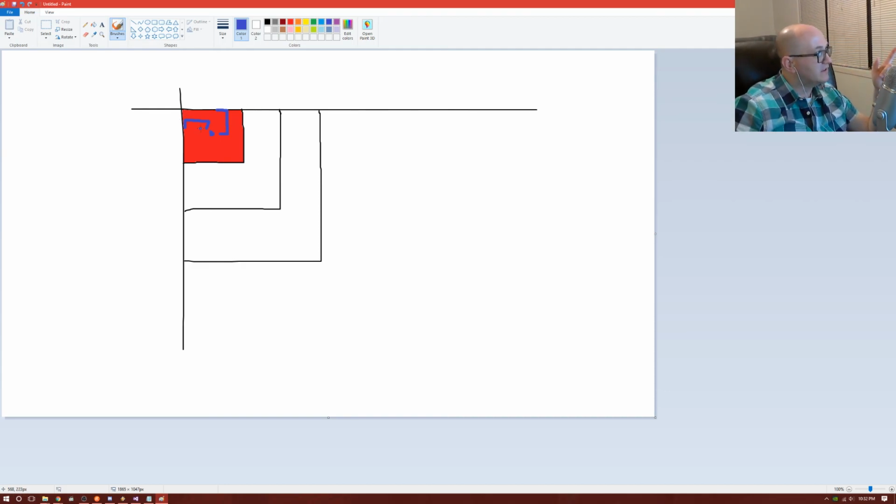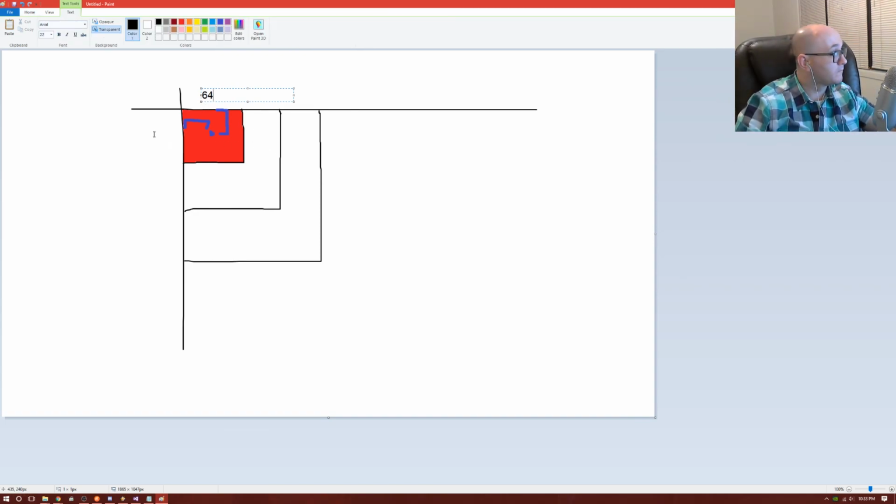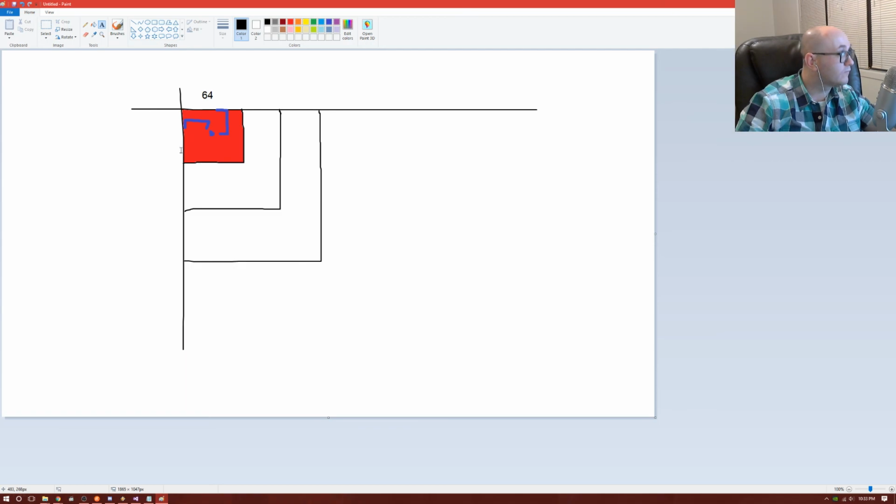So I have this distance and I have this distance. I have the original center point, and I still want that to be the center point. Should be there.